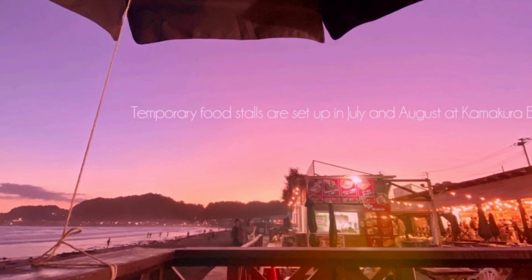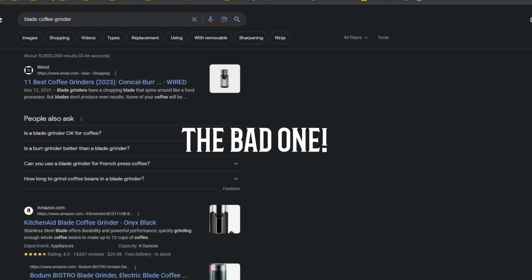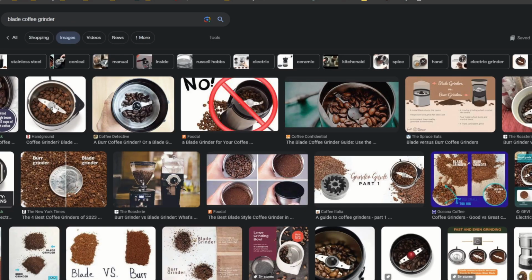There are two types, the good one and the bad one. The bad one. Blade coffee grinders. The main problem is inconsistency.